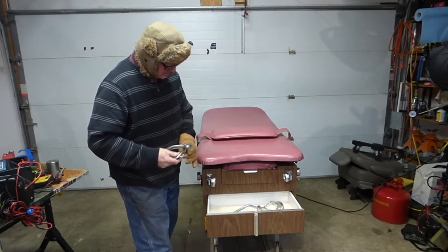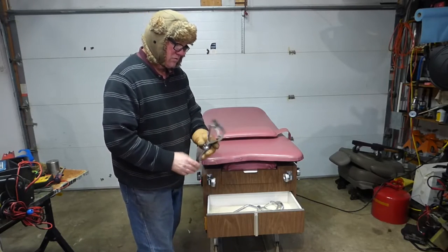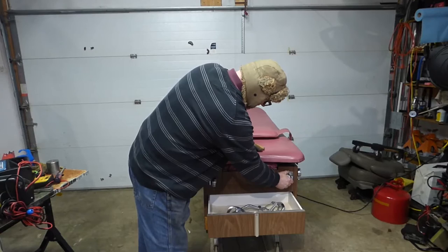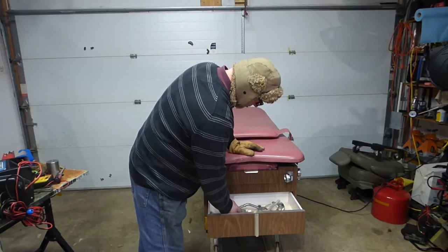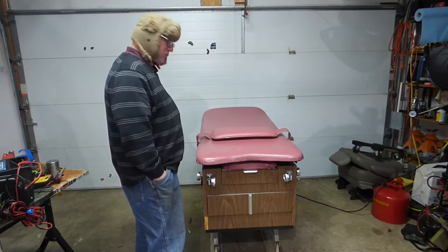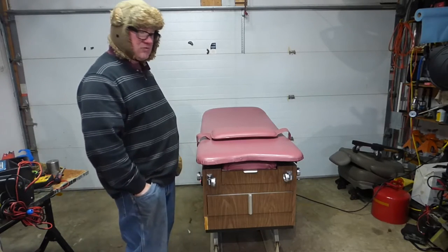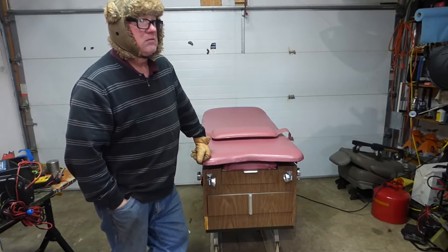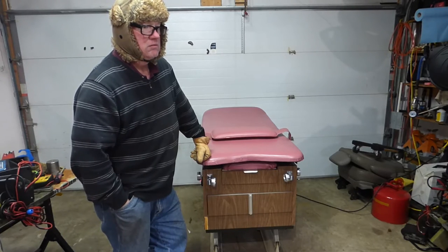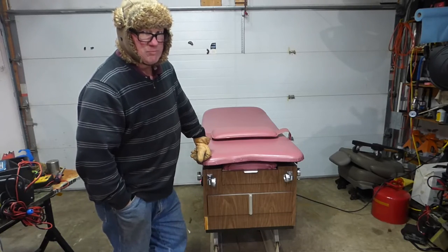What the heck are these things? They go in there. Never figured out how to get those things to come out. But I got the book — the book was there. This thing is over 30 years old. It was repaired 29 years ago. There was a piece of paper in there from Rothschild's. Mrs. Pike seems to think this is used for gynecological exams. Whatever those are. So I said, well, I'll give it a try.